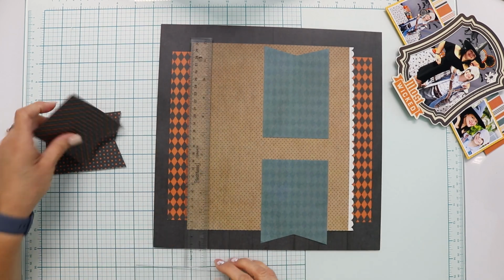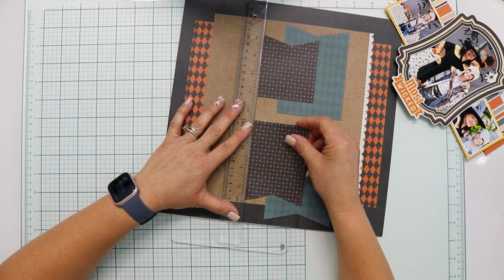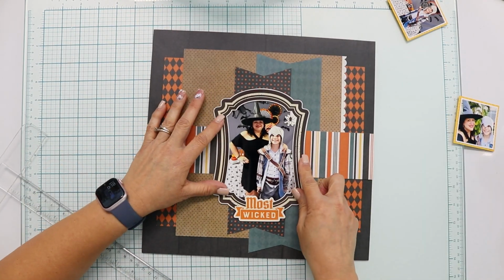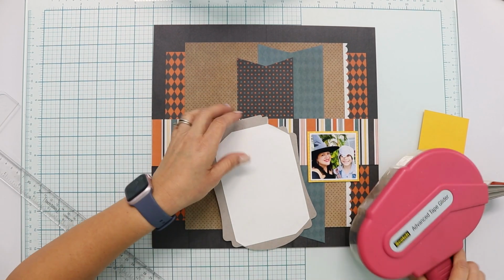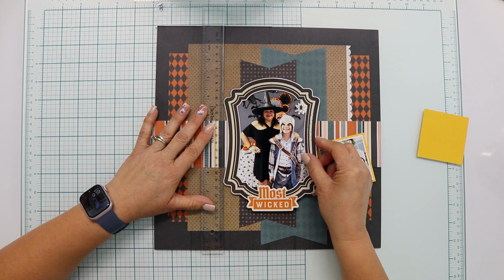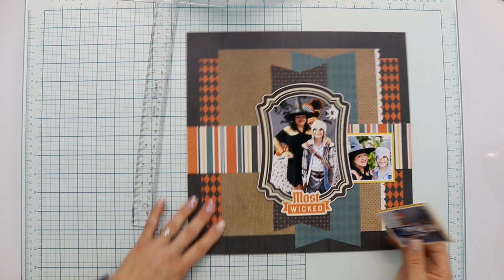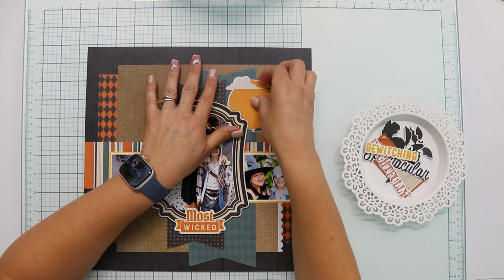Previously, before starting this page in the video, I had another idea and I cut the paper. This is why you see a gap now, because they were no longer as long as I needed them for this page, but I repurposed them and here they are. The biggest photo is matted in a chipboard frame from the collection. This chipboard already has the title, so I'm using it as the title of my page. And I'm arranging the photos. Right now they are all at the same height.